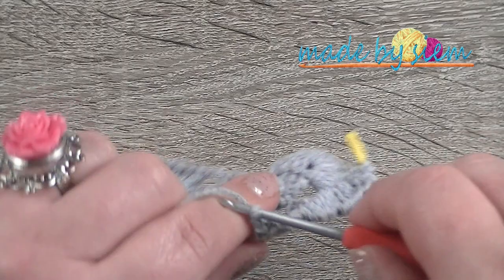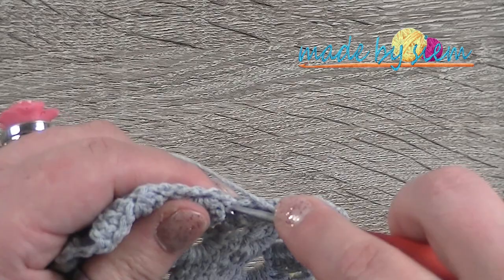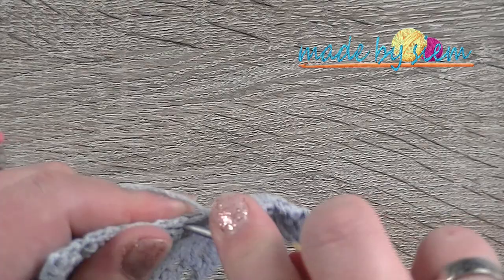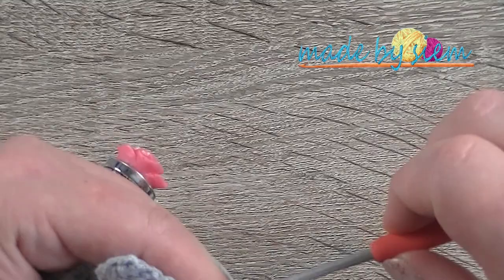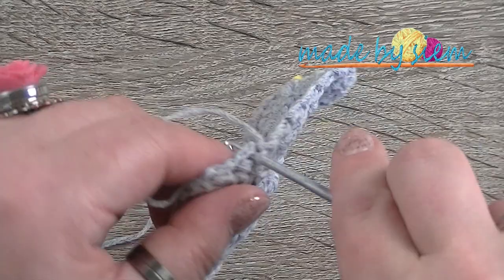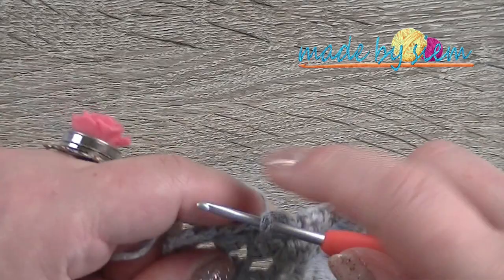Chain three. Next one is right there. Sorry, here it is. One, two, three. Single crochet. One, two, three. Single crochet. Wrong space, seam. There. One, two, three.